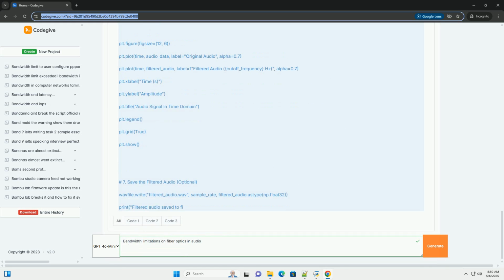3.4. Transmitter/receiver characteristics. The performance of the transmitter and receiver plays a critical role in determining the overall bandwidth of the system. Laser diode characteristics. Spectral width. The range of wavelengths emitted by the laser diode. A narrower spectral width reduces chromatic dispersion.